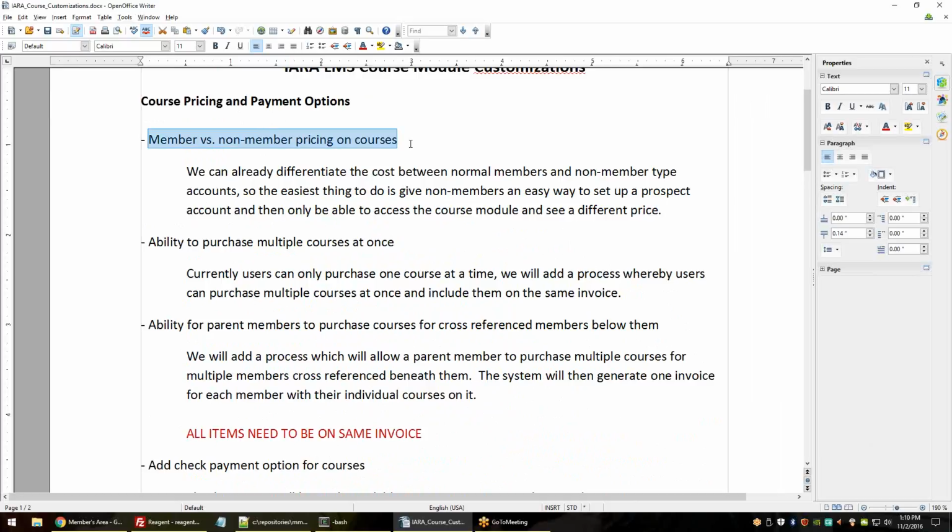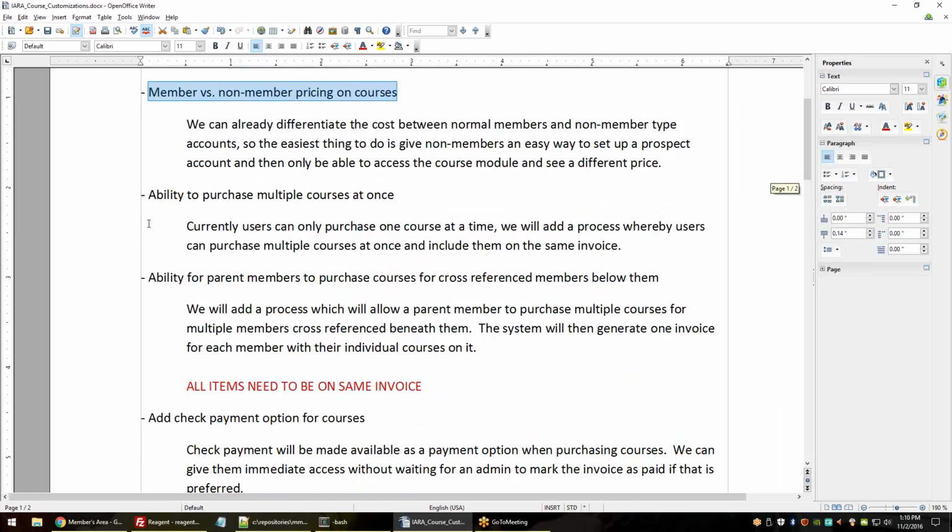And what I talked about doing the last time was we were going to give you an easy way for non-members to basically create a login. And actually, after talking to Chris, it turns out we already have something like that. We'll just need to build in a few small things into it, but I'd like to do your data conversion first. But this one is pretty much taken care of. As soon as we get that data conversion in there, we can set up this process and go ahead and test it. So that one should be pretty much solved.